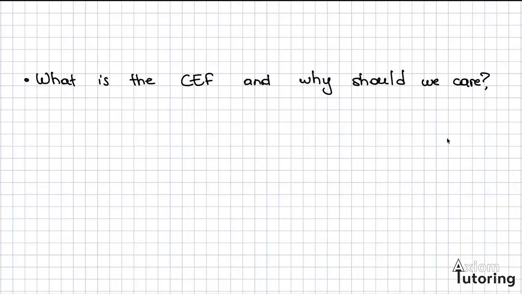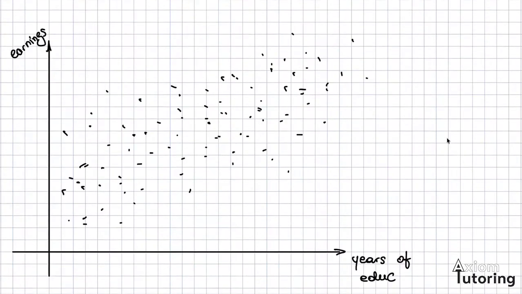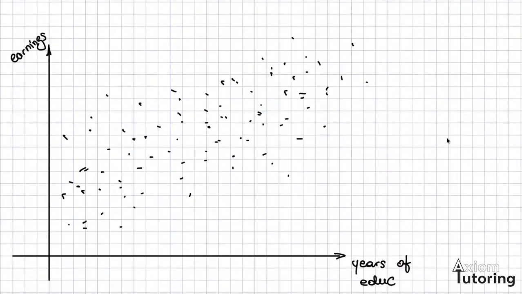Let's go back to our example of how education relates to earnings. This is a very simple graph, a scatter plot that shows observations on years of education and earnings. Now, for each level of education, we can take the average income of people at that exact level. So, for instance, let's say that we are concentrating right now on this level of education. We see all of these observations that fall right under here.